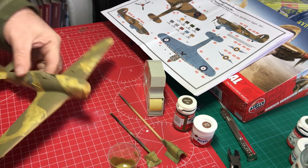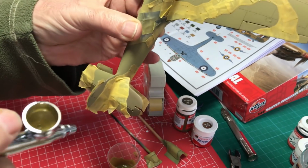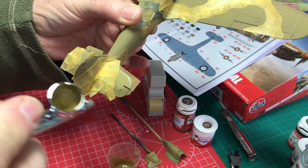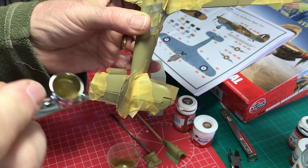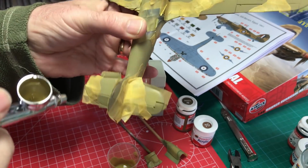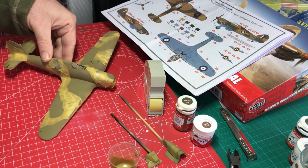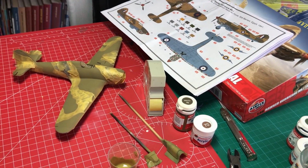You see, look, just when you think it's all done, you miss a little piece here. How annoying would that be? Clean up the airbrush and then you miss the very last bit there. You probably already spotted that, didn't you? I know. And you're thinking, oh, he's forgotten a bit. Hey ho. There you go. Well, we're done now. We'll leave that to clear up, and then we'll come back and start to have a look at a bit more weathering.